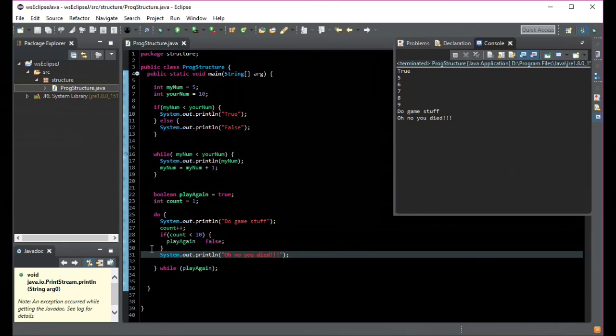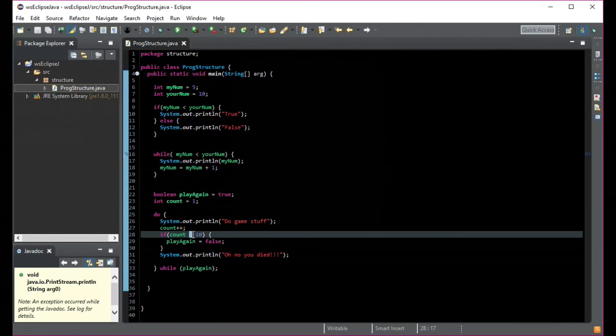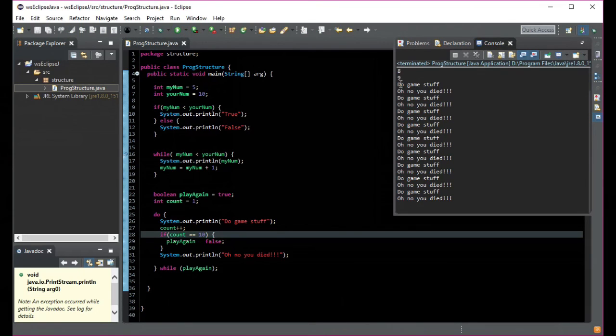And you'll see, oh wait, I think I messed something up. Oh yes, because right off the bat, count is less than 10, right? So we do want to do equals equals. So when count equals 10. Or we could say when count is greater than 10. All right, save it, run it. And now you see, here we go. We got 1, 2, 3, 4, 5, 6, 7, 8, and 9. Because on number 10, it's not going to loop again. So we're not going to see it again.